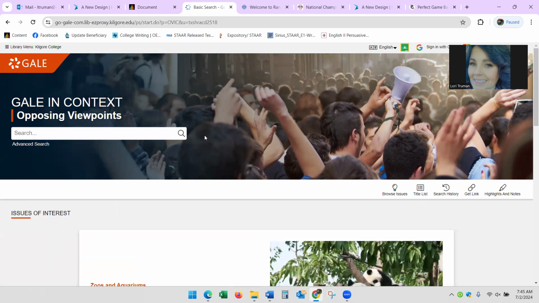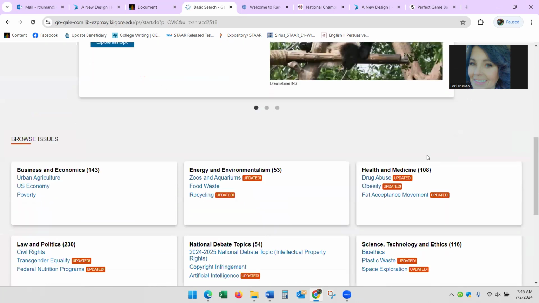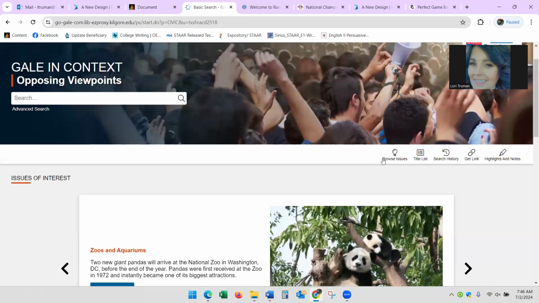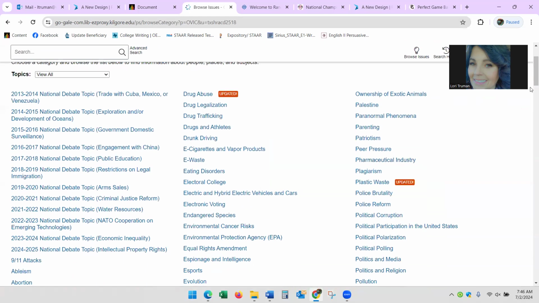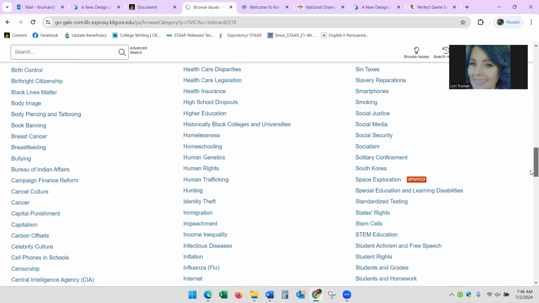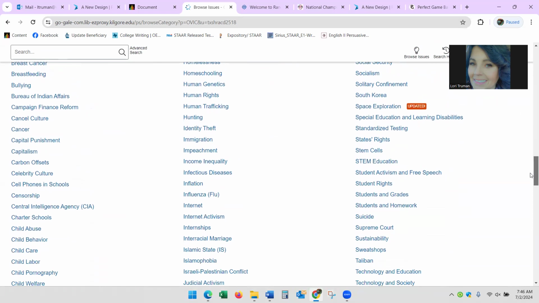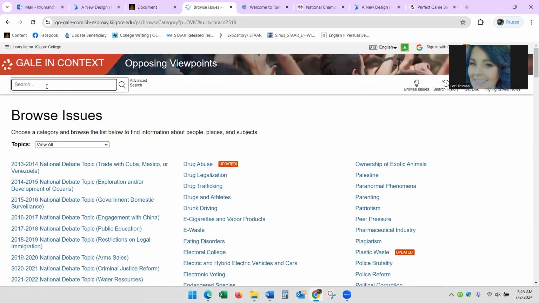Now, when you get to Opposing Viewpoints, you will see just kind of a vague idea of like, okay, where do I start here? Well, we can do a couple of things. One, we can go over here to browse issues, and you can see if the issue that you have chosen of the ones that I listed for you to choose from is here. If it is, great, you can click on that. If not, go up here to search, and you can type in something to do with one of those particular topics.